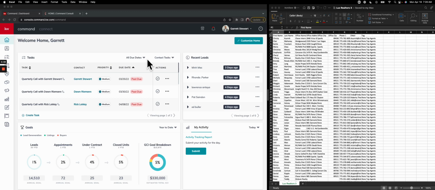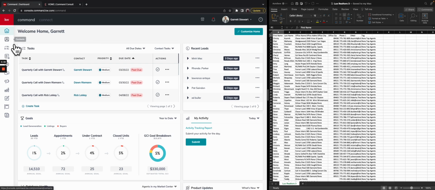And it is if you are looking to import contacts into your Command database. It's a really cool setup that you can now use to import from any CSV file you may have. You do not have to use the template anymore, which can speed things up a bit for you. So I'm going to show you a few things to properly set yourself up for success, as well as things to make it a little bit easier for you. So let's walk through it.